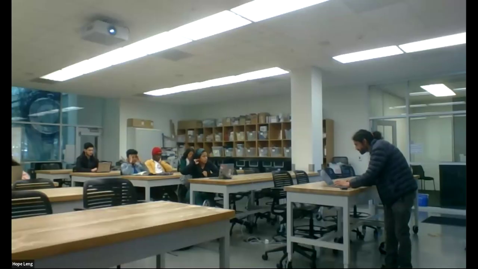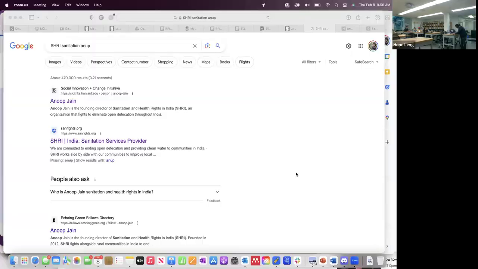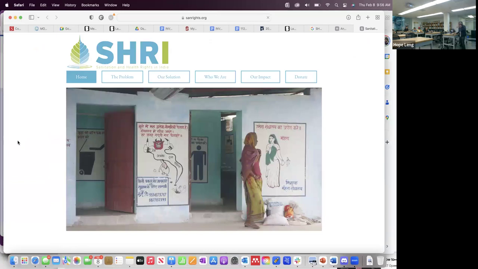On that note, there is an organization, Tushar, that we have been working with for a while. I'm on the board of this entity, and I just want to share one solution space associated with this. Can you all see my screen? So this is Shiri. India has had the numbers that Tushar talked about.